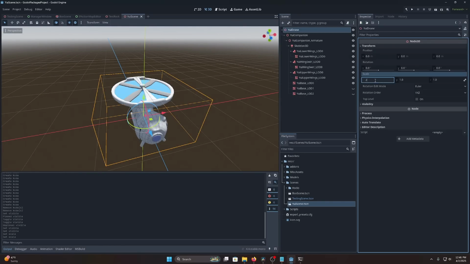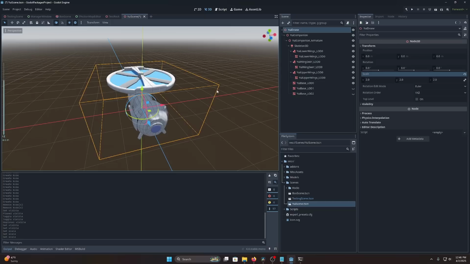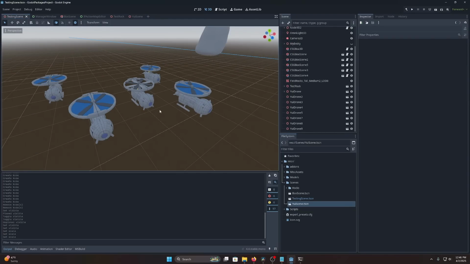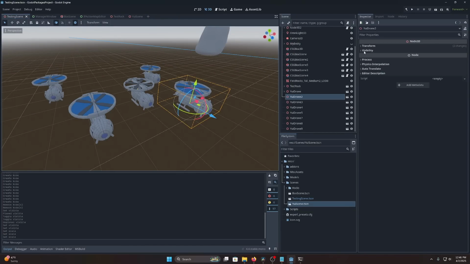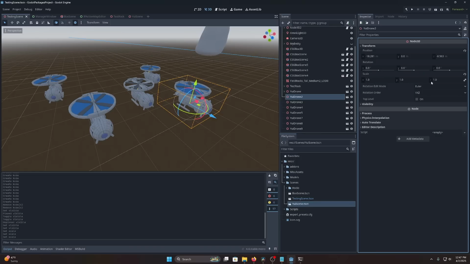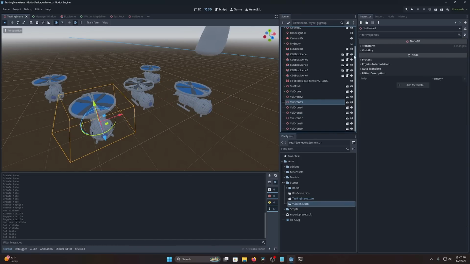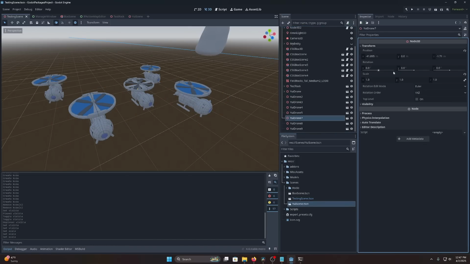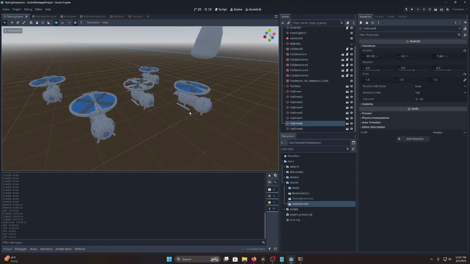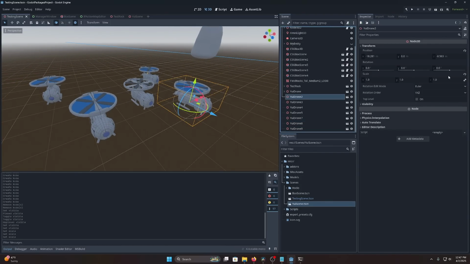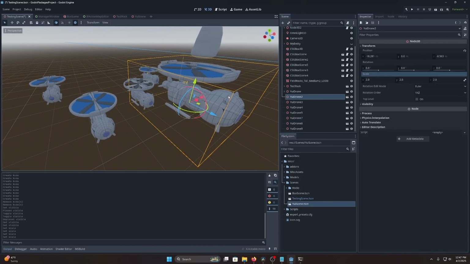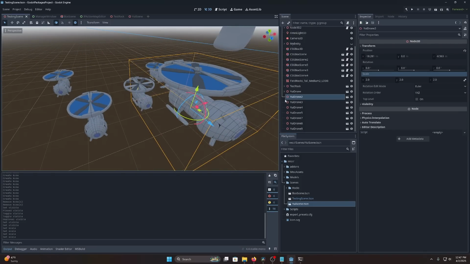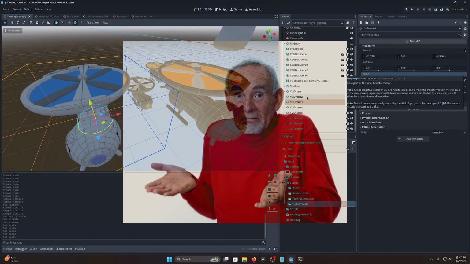So let's go into the base scene, scale this drone up to 2, and nothing happened. Clicking on one of these instances, it seems Godot did recognize that the default scale changed because there's a little revert button here, but it didn't actually update the instances to follow the defaults. And if I click the revert button, it works fine. What gives? It turns out this is intentional, I think.